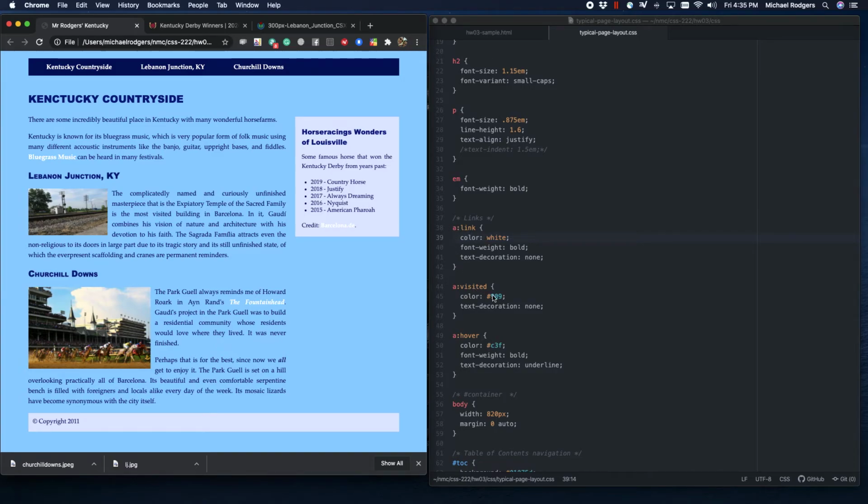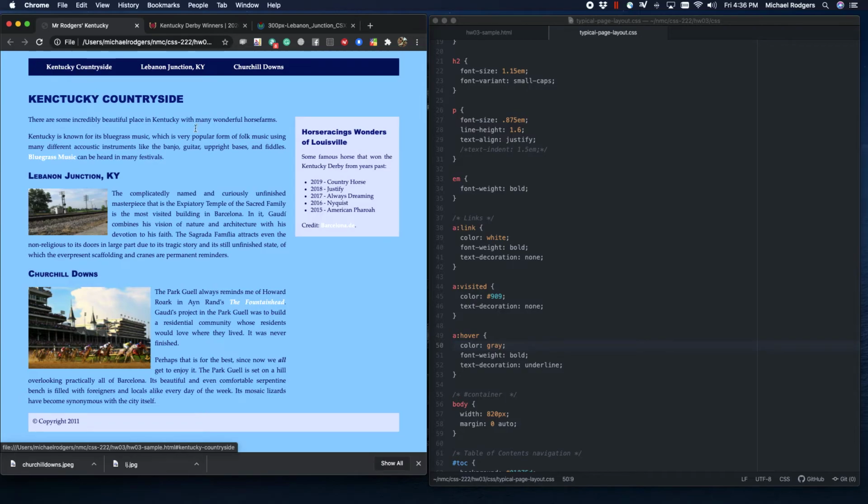I have visited, which is 909, and then I have hover. What is it I want it to be when I hover? How about gray? Let's hover over it. Refresh it first, right? Hover. And it didn't do it. Did I miss? Oh, I see. You see the hashtag. Take out the hashtag, save it again. Now refresh it. There it is.